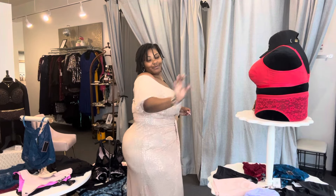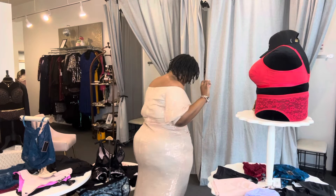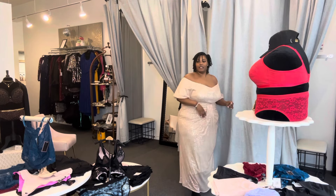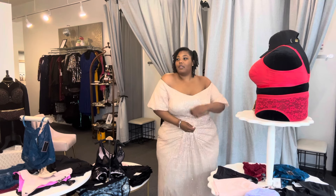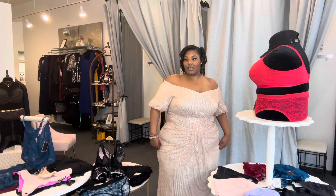This dress is for the mother of the bride, or if you're going to a gala and you want to look like her. You can't go wrong with anything off the shoulders, because the shoulders always give what needs to be given. It's long — really long, hitting my ankles. So the shoes, if you want to have a piece with the shoes, you can still see them. If you have a dress and you're like, I have these shoes but I want people to see them — this is the dress where the shoes and the dress can eat at the same time.